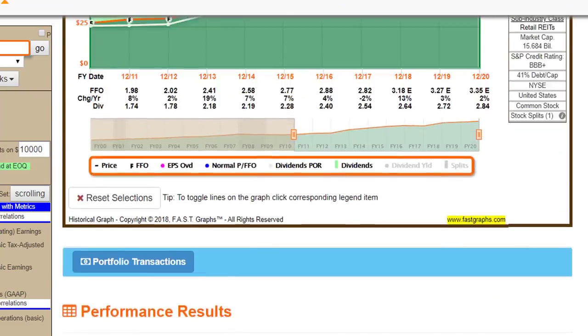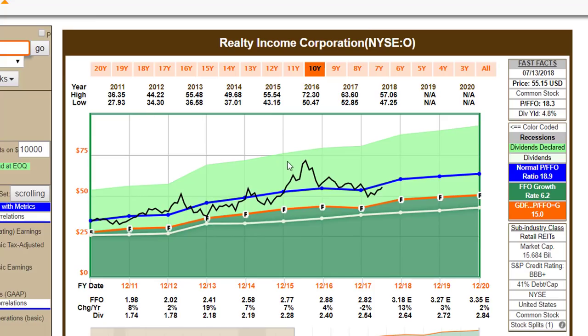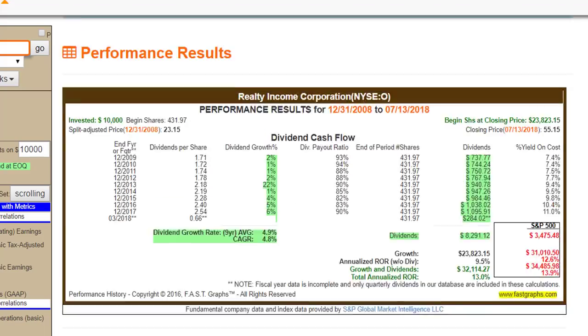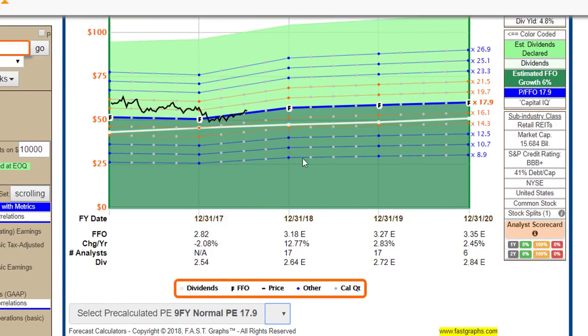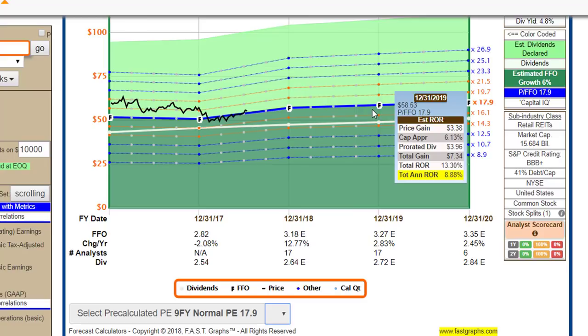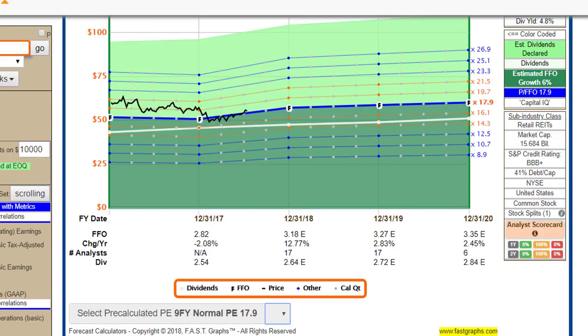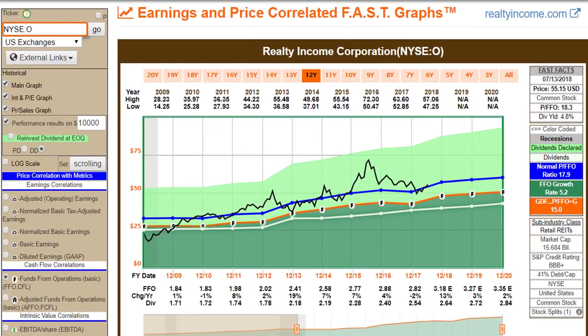But the question is, is this company going to continue to trade at a 19 PE or an 18 PE as we see here? In this case, the time frame I've got up here is 2011 to current. This is post-recession. If I put that 17.9 PE ratio on this graph as a what-if scenario, then the returns going out for the next year or two could be very decent: double-digit this coming year and averaging 8 or 9% going forward. But the point is, this particular real estate investment trust is extremely high quality, but it's not excessively cheap.